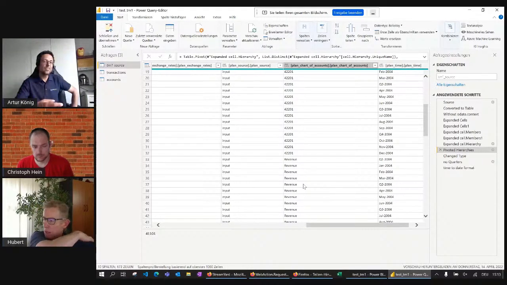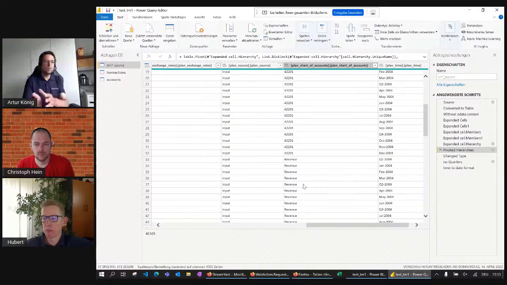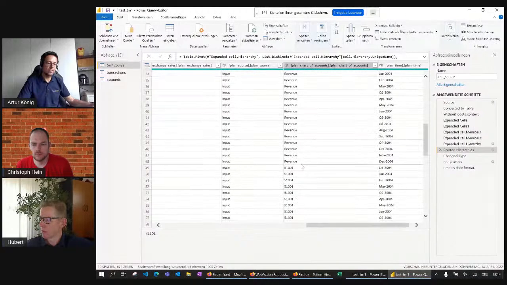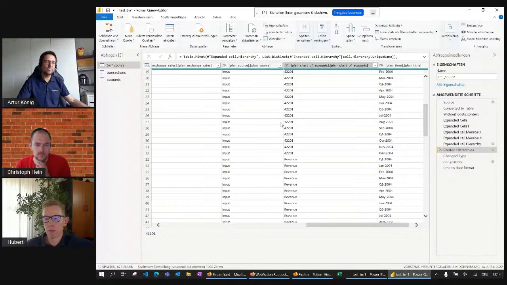So the easy part is to compare it to some other system or file I have outside of TM1, and I still think it's the most common use case. You have the stable TM1 planning system, and you compare it to some more fluent data in the local departments. Then you just have to know: do I have to join by account? Do I have to join by some structure? And when you know about the data, you can rely on this. What comes here is always everything.